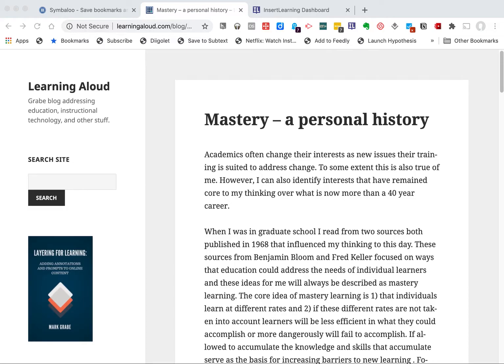So it's really kind of a complete package in terms of making use of online web pages.